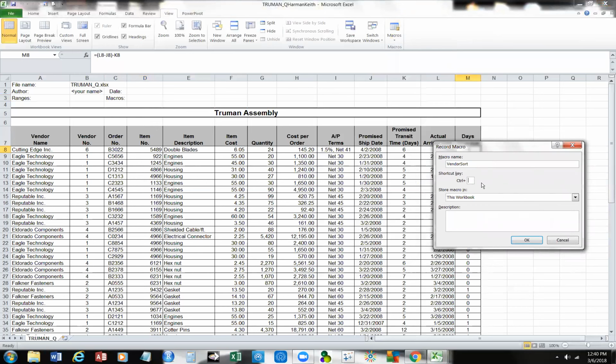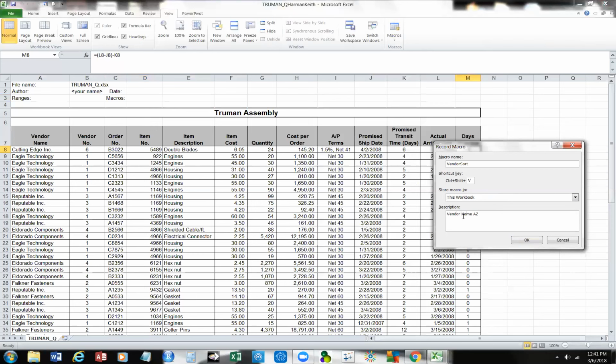Okay, and here I'm going to put capital V for control. And I'm going to put in a description. Now for the vendor sort, and I'm over on page 112, they want the vendor name in alphabetical order, so that's going to be AZ, because you'll notice if you go over and look at the filter, you'll see an AZ, which means ascending.